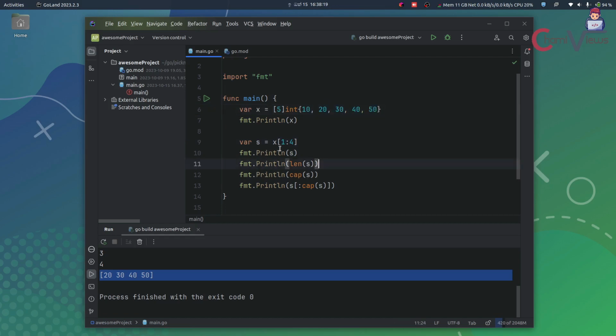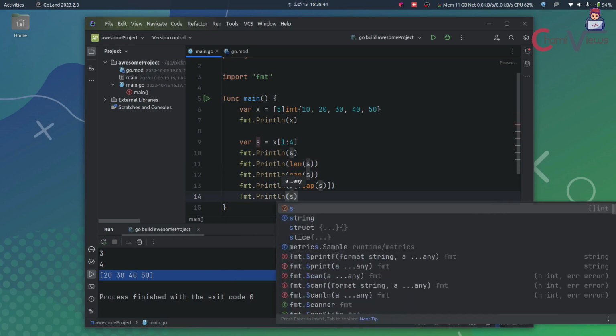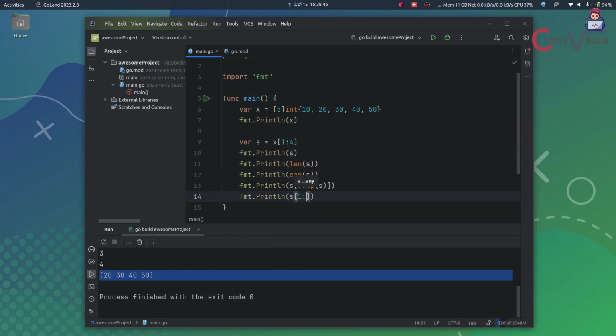If we want to get the length, we can use the len function, and if we want to get the capacity, we can use the cap function. If we print fmt.Println of s[1:], I will show the output here.